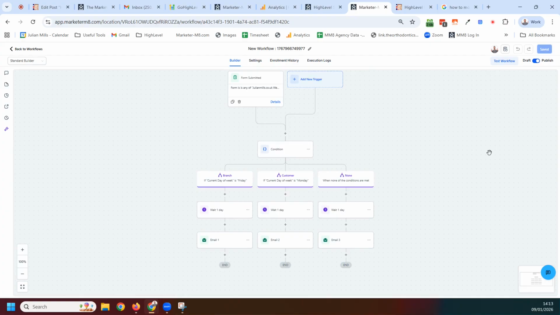Other times you might have had a workflow running for some time. There's lots of people in lots of different places, and just to reset it isn't going to work. So then in that case, I would do it a different way. Refresh.